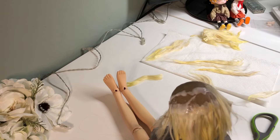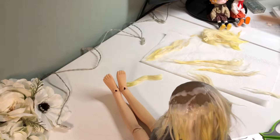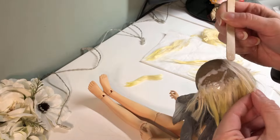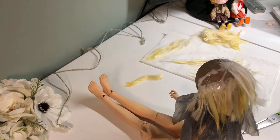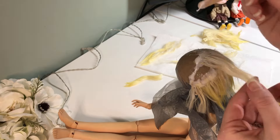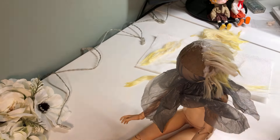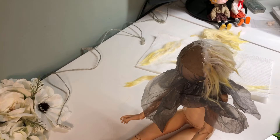One interesting thing that comes up any time you do a project over and over again is you start to learn what parts are actually fun, what parts are efficient, and what parts would be worth spending more money on to make easier. I've now made several wigs in this style, and I can safely say that trimming the ends of blunt layers to blend them is absolutely not worth the time and effort. If I make short wigs again, I'm just going to buy extra alpaca fiber and use the natural tips so I don't have to do that step.